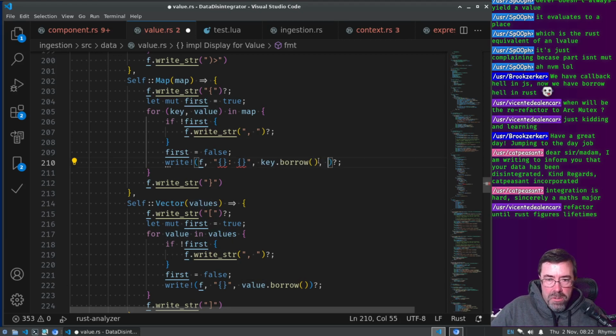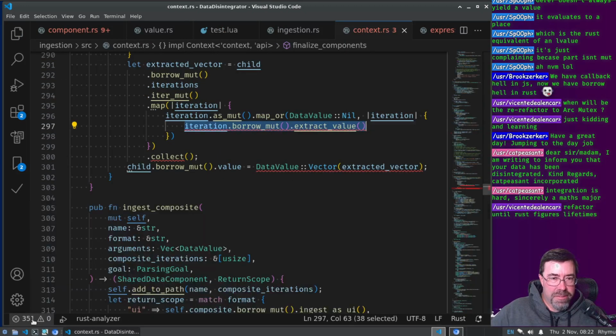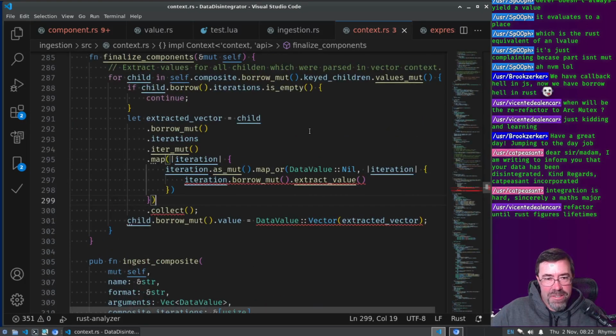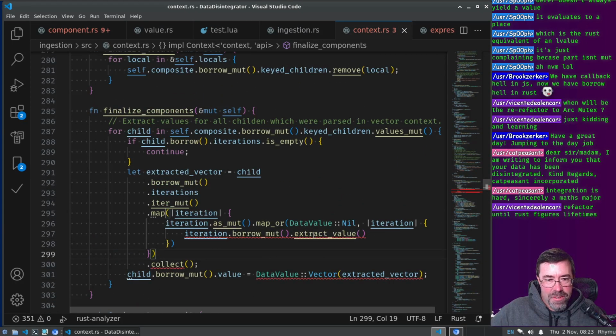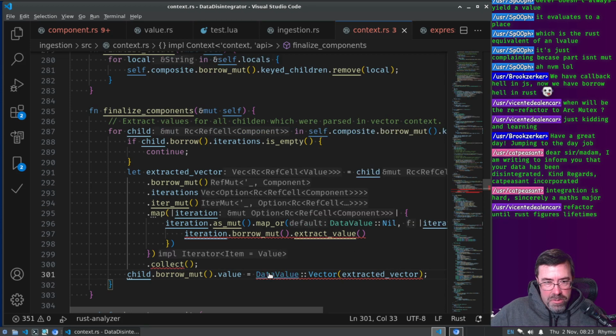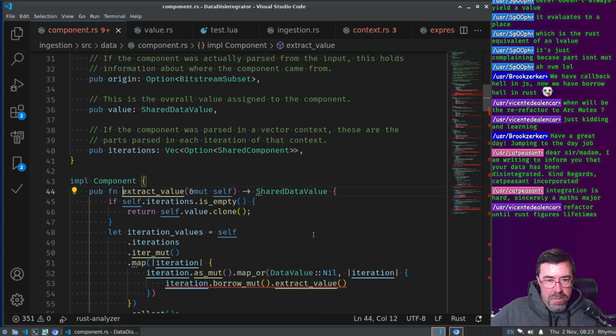Too bad I can't call things in an interpolation context. Now I've got 351 errors. Jeez. Okay. It's this thing, right? No? Oh, because of this extracted vector. Shared data value.